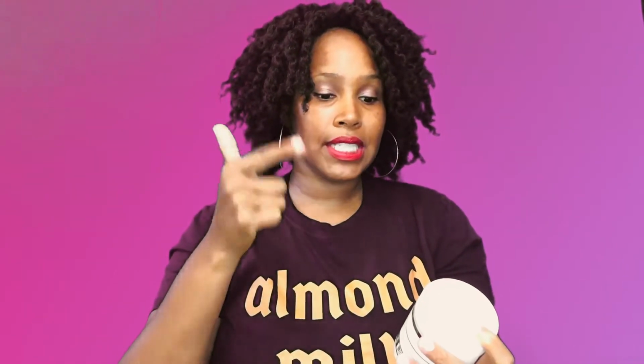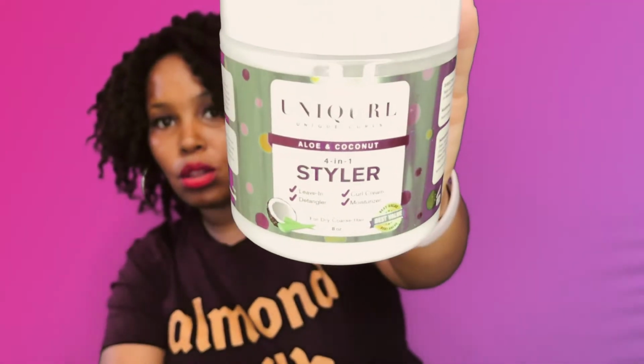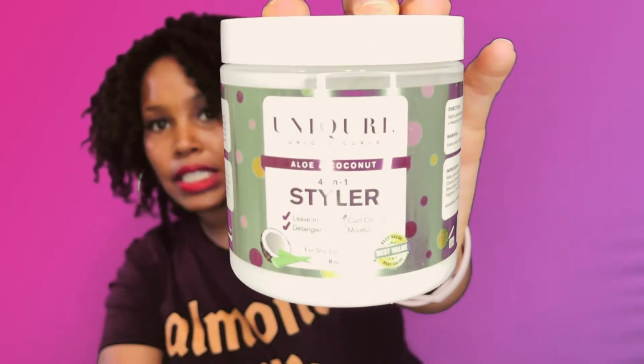This is the product that I used on it. This is called Uniqurl, and this is their 4-in-1 styler. It could be a leave-in, a detangler, curl cream, moisturizer. I'm gonna try and get it close so you guys can see. But yeah, this is the Uniqurl 4-in-1 styler. And like I said, what I did was I took a section, grabbed some of the hair, sprayed it down with some water, put some of that on there, and just twisted it all over with this.